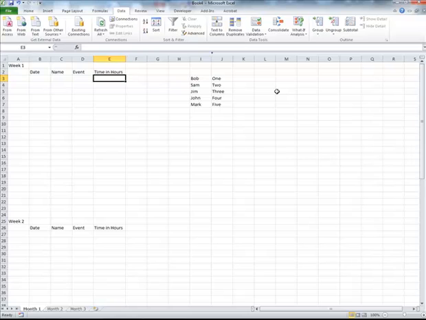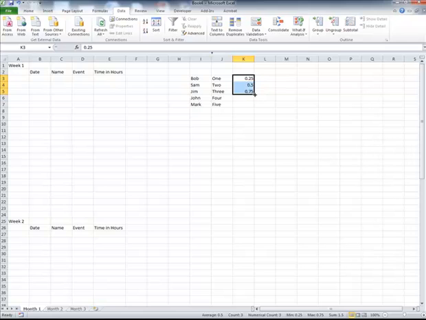Time in hours, I'm going to do something specific here, but obviously you can do anything you want. I'm tracking this by percentage of an hour. So, for instance, 15 minutes is 25%, 30 minutes is 50%, 45 minutes is 75%, and I'm going to use that trick to copy the pattern that I've established.